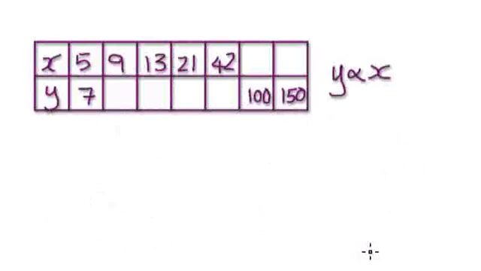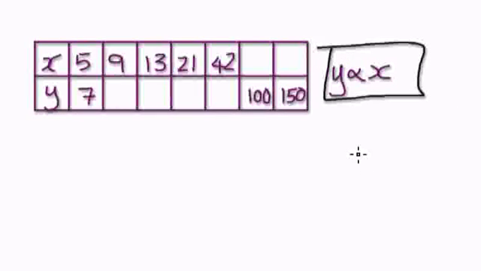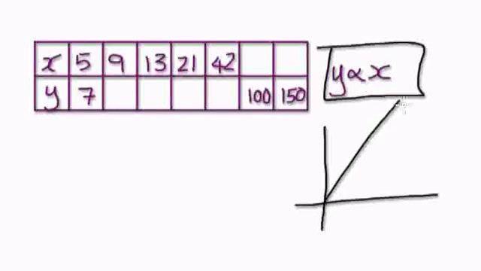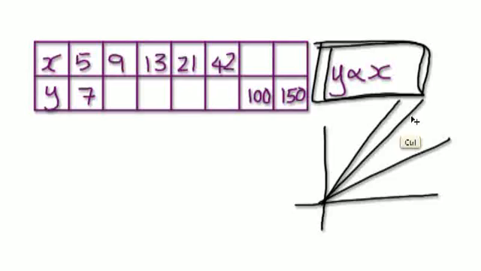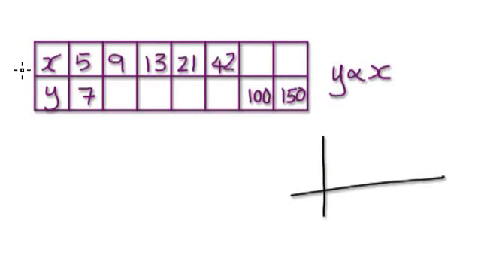But there's a better way of doing this. When you're told that y is directly proportional to x, it basically means it's going to be a straight line that goes through the origin. So whenever you're told that y is directly proportional to x, it will be a straight line. It could be this line, it could be this line. You've been given a straight line with one point here. So this basically means 5 is here, 7 I'm going to guess around here, so it crosses.